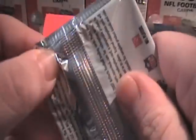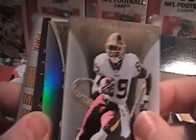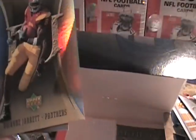Final two packs and a break, or a football break. There's a baseball one to follow. I got some of the people I got the basketball boxes for to agree to do them on video for them. So those will follow later, some much later. One guy's not going to be around for a while.